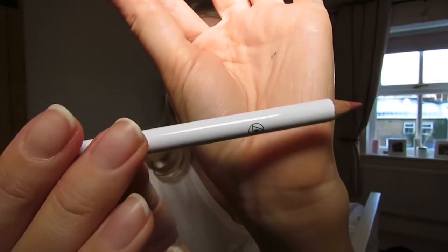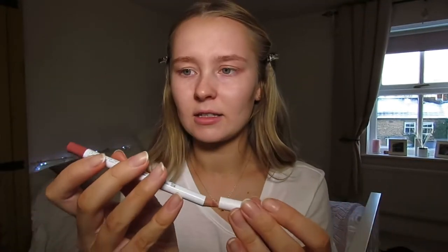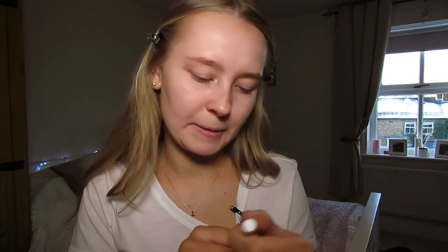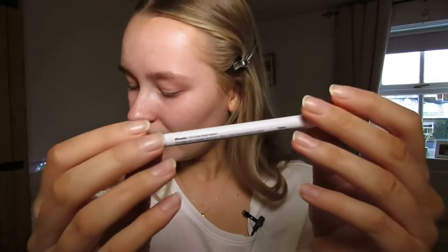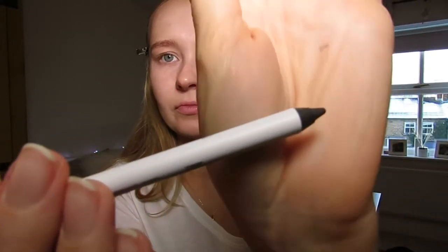The Pick Up Liner wooden lip liner in shade Bougie was six pounds — a quite pinky tone. I got a waterproof gel liner called Slick Flick in shade Double Espresso for six pounds as well. And a brow gel called Right Now Brow in shade Medium for six pounds.